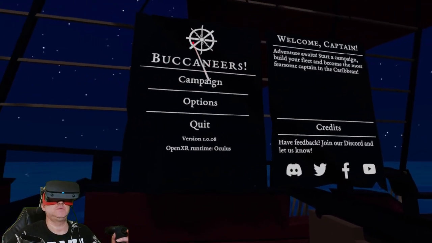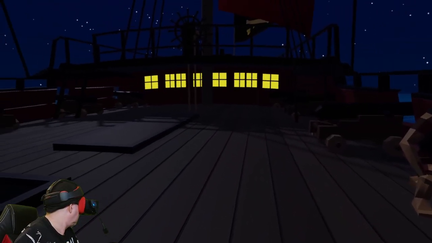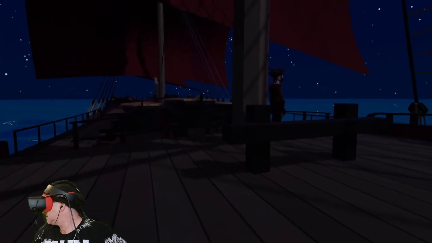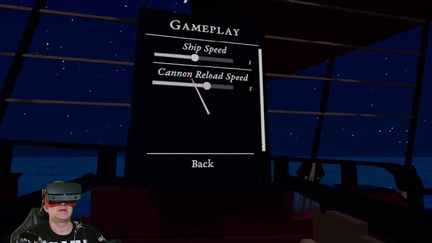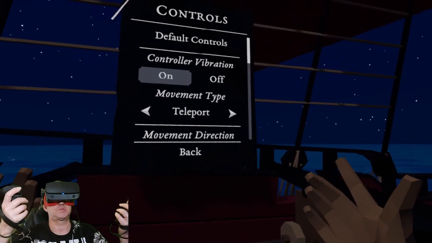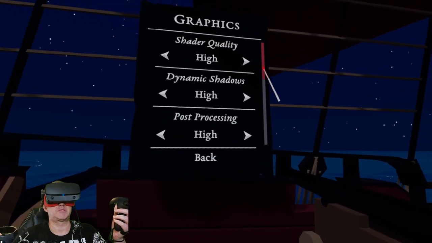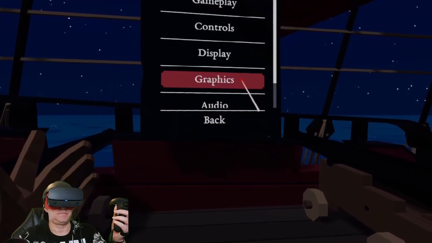Okay, I'm in the main menu. We're going to check out the options. I'm on a ship. Hello! This is quite a big ship. Okay, options menu. Gameplay. Ship speed. Cannon reload speed. Controls. I'm using the Rift S controllers. Vibrations on. Movement type. I want smooth. Graphics. Everything's on high. Audio.